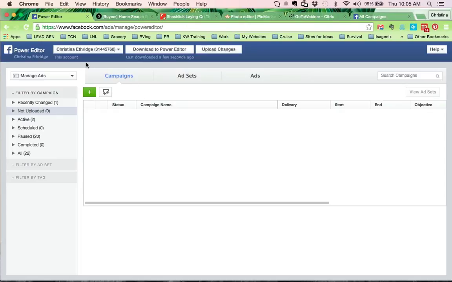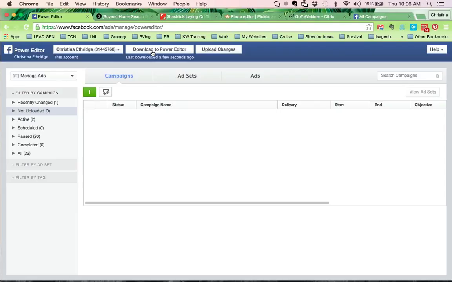So I downloaded everything, my Ads Manager account, into Power Editor, and I've now synced them. So now I'm in sync. Any ads that were pending that Facebook has now approved, I now have information on in Power Editor. When I'm done editing, any changes I make, I'm going to immediately upload those changes, because if I don't, the very next time I come in and download, I'm going to overwrite those changes. So those are a couple things you really need to know about working in Power Editor.